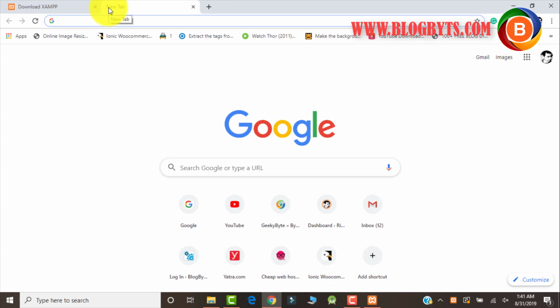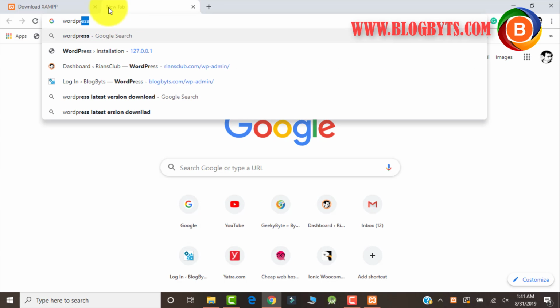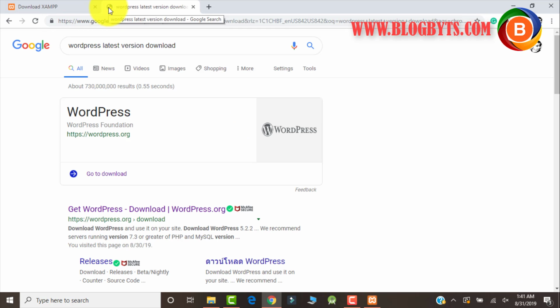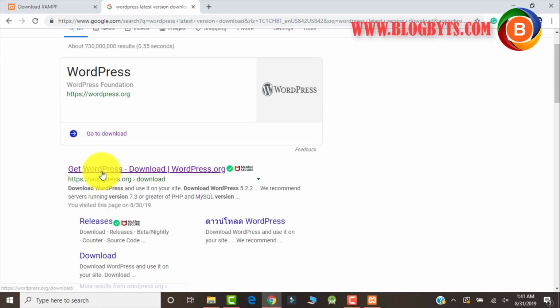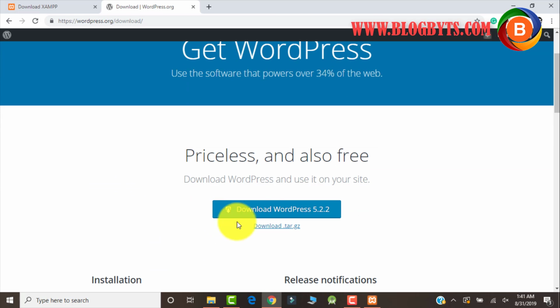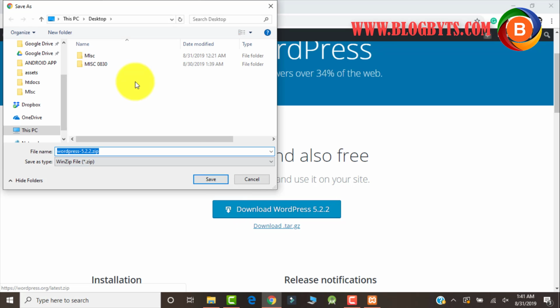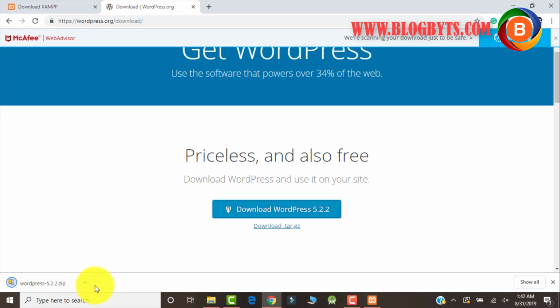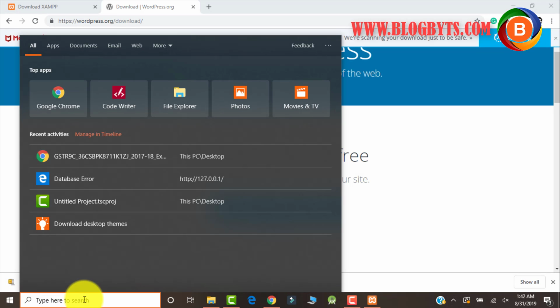So let me download the latest version of WordPress, which is 5.2.2. Let's go down and click on download WordPress 5.2.2. So let's unzip that folder.